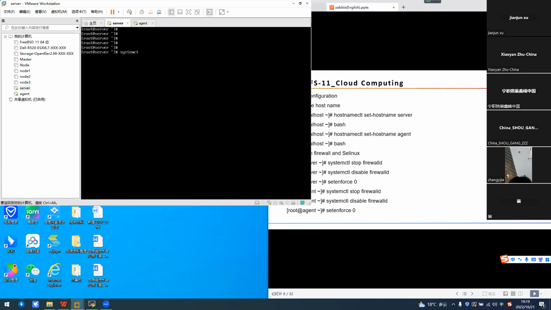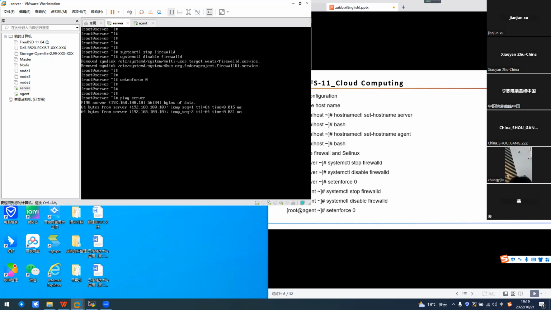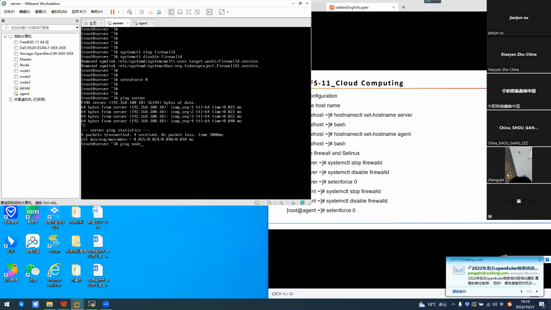Then stop the firewall and disable the firewall. Set SELinux to 0. Okay, we can ping server to check the name resolution, and ping agent.